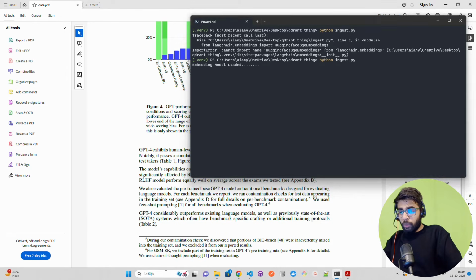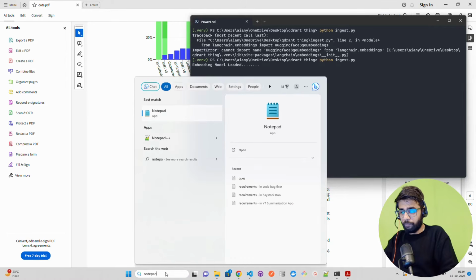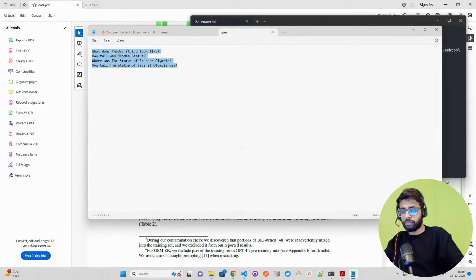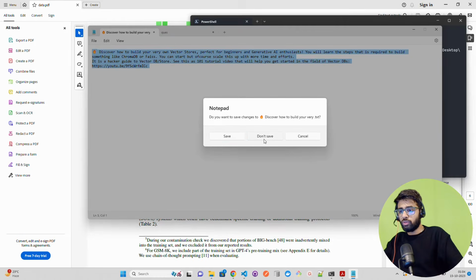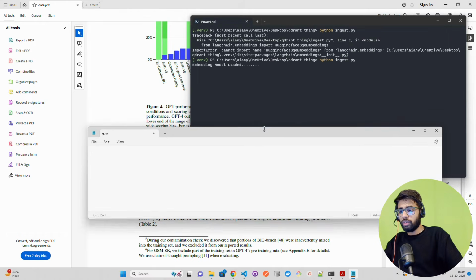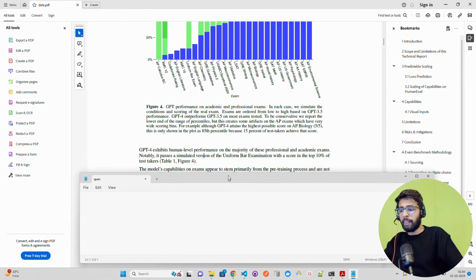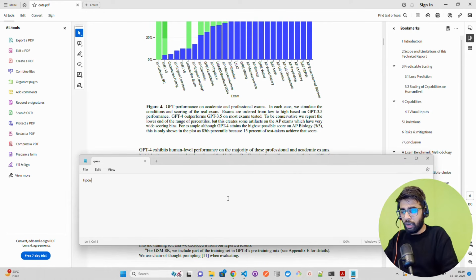So let me open a notepad to write a question here. Let me minimize this for a while. And here let's write: how did GPT-4 perform on the professional and academic exams?